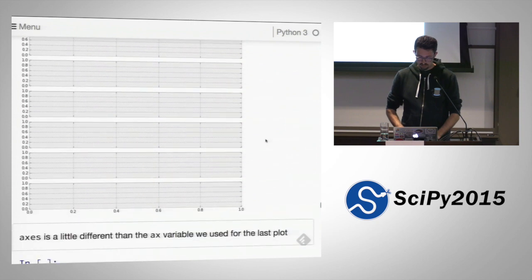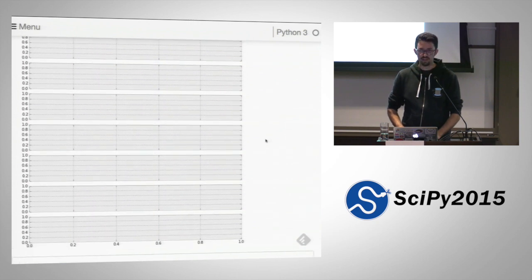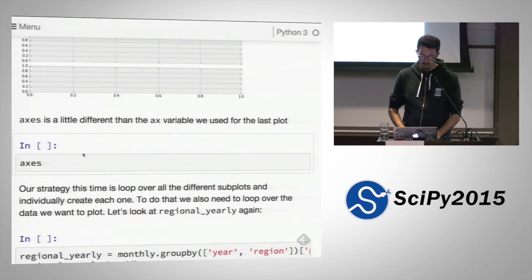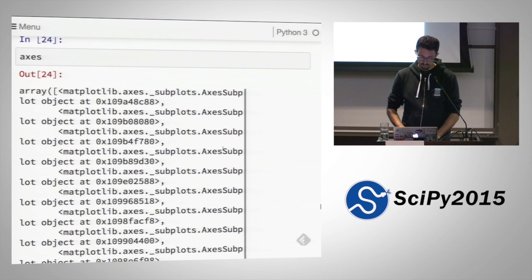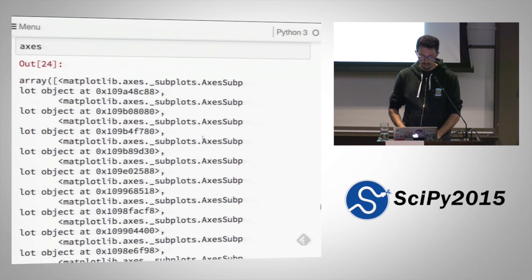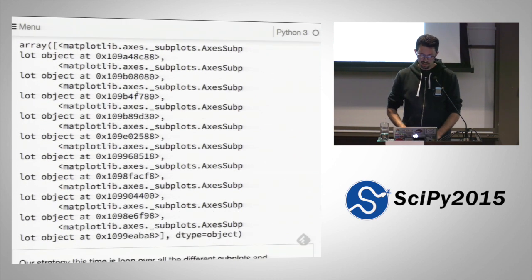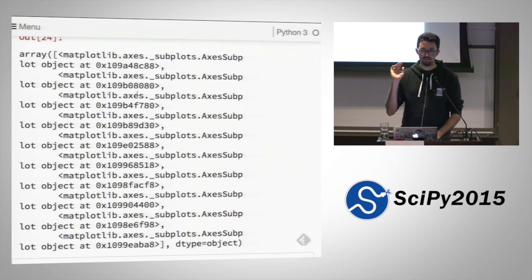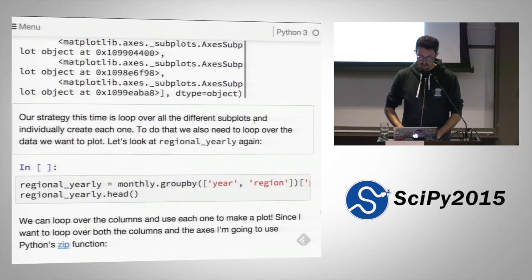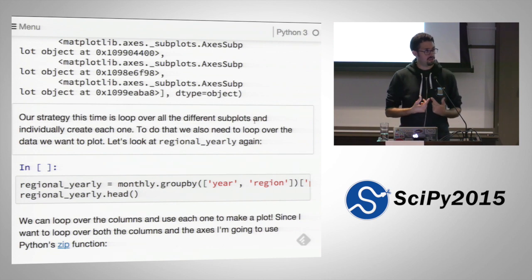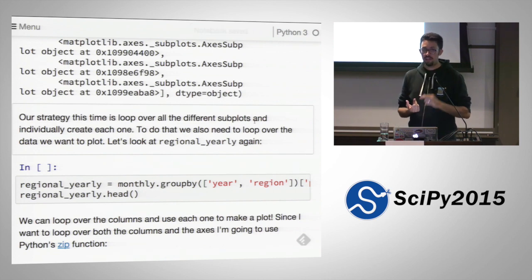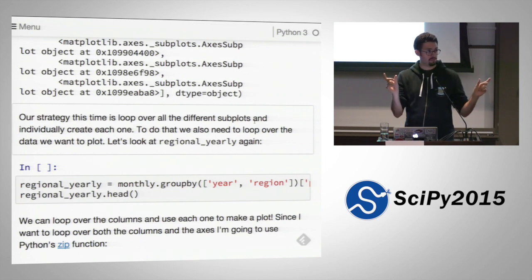And that gave me, so far, 10 empty plots here. We'll fix that. But what is the axes thing? The axes that I got back this time, instead of being one thing, every time previous to this I've gotten back one axes. This time I've gotten an array of 10 axes. And to plot on these, I need to individually loop over the data I want to plot and the axes on which I want that data to be plotted.